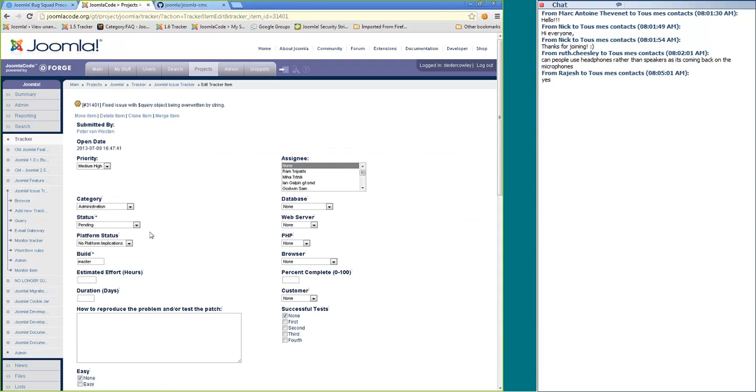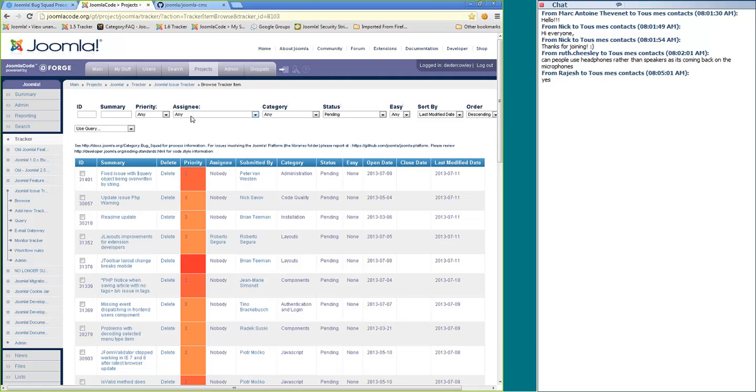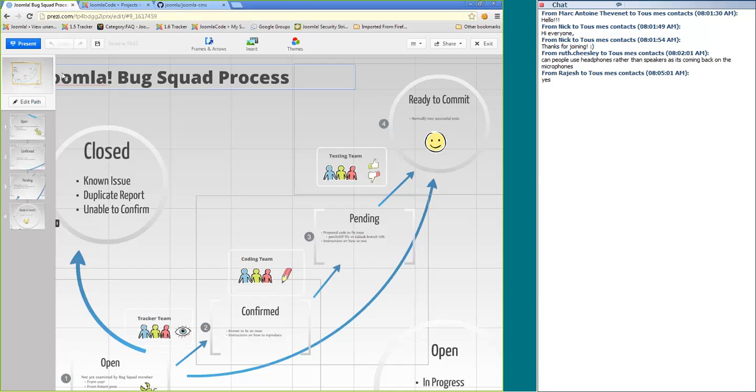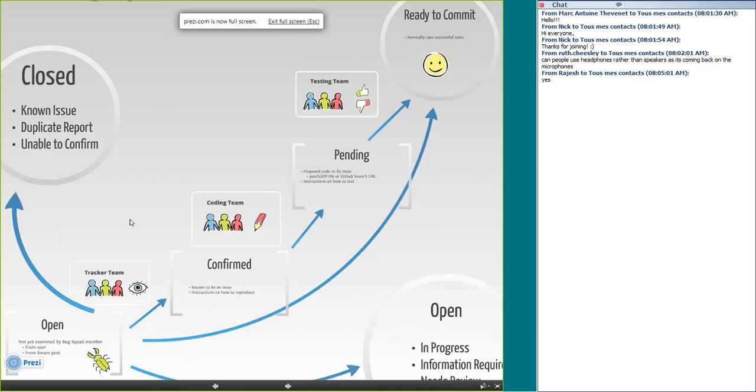So as we work on the issues, we change the status code, and then the status code is the primary way you can filter on a number of the fields up here in Joomla code, but status is the most important way to filter, as you'll see. So that's the key marker of the issues in terms of knowing what to work on and what type of work each issue needs. Okay? Right. Okay.